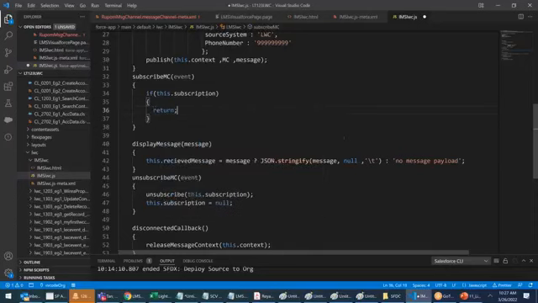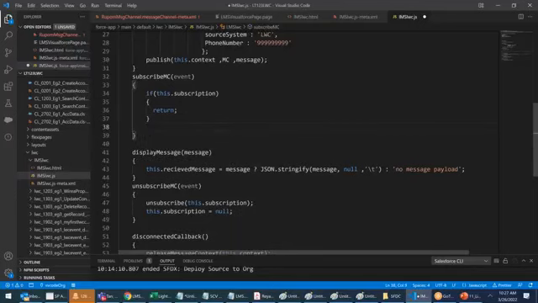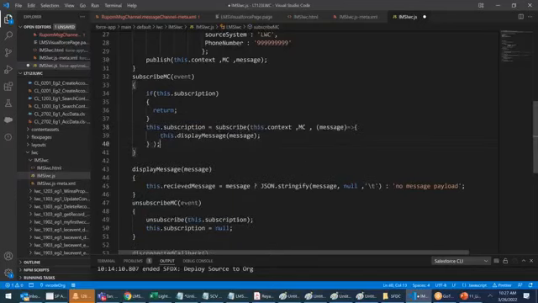Let me put return, and then outside this I will put this subscribe. I'm checking nothing as of now. Wait, let me see whether that works or not. Actually, I don't need that. I don't need this then.